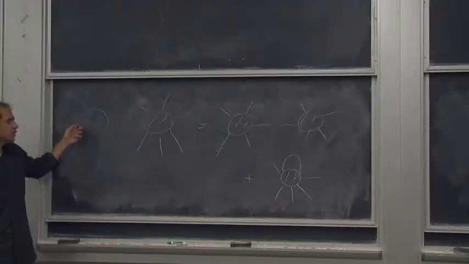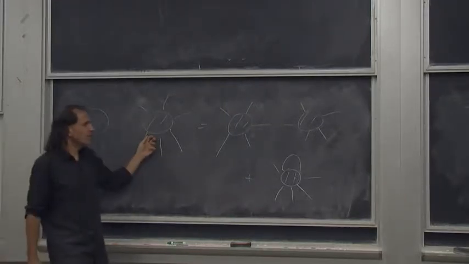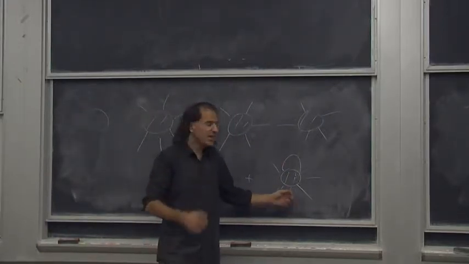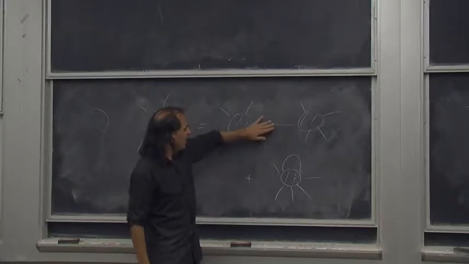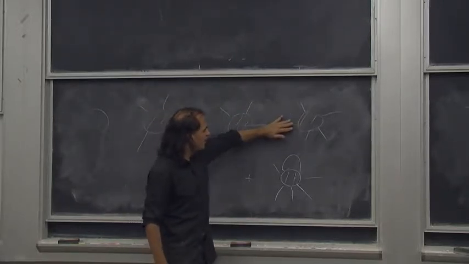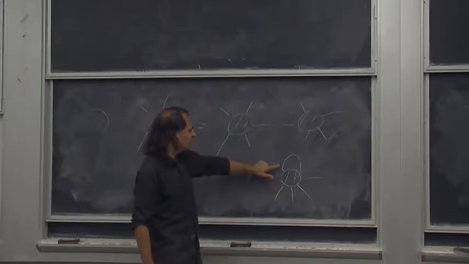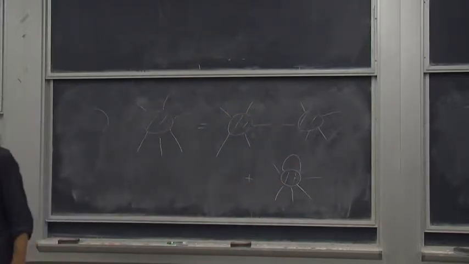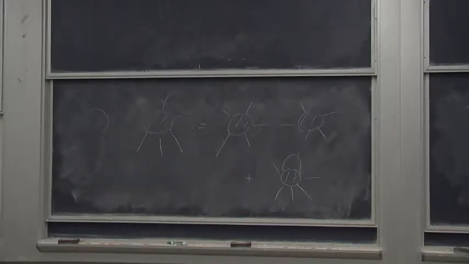It tells you, as you change the cutoff of the theory, how the effective action has to change to keep the physics fixed. And there's two things that can happen. You can have one mode that's between the old cutoff and the new cutoff as you change it differentially, and another one where you close the loop. This is the Polchinski version of the Wilsonian renormalization group equation.